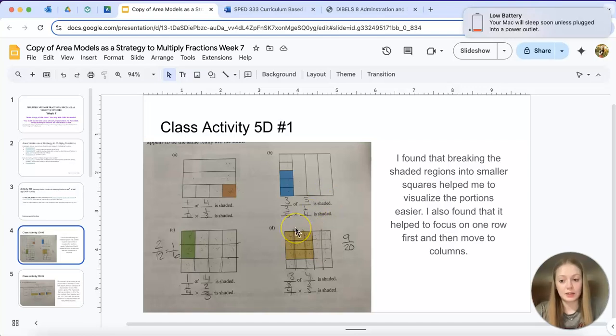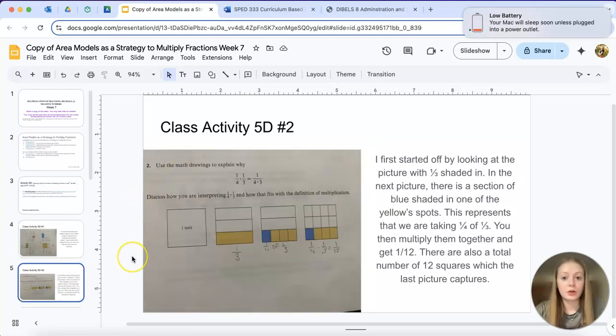For D, I did similar visualizing, so I just expanded all the squares. I looked up and down first with this. So 3 out of 4 were shaded yellow, up and down. Then side to side, you go left to right, it's 1, 2, 3 out of 5, so 3/5. When you do 3/4 times 3/5, you get 9/20, and you can tell this is a 5x4 or 4x5 area model here, so there are 9 out of 20 when you count them up too.